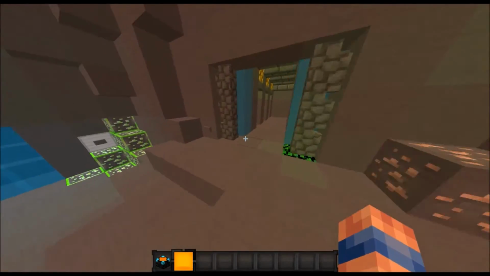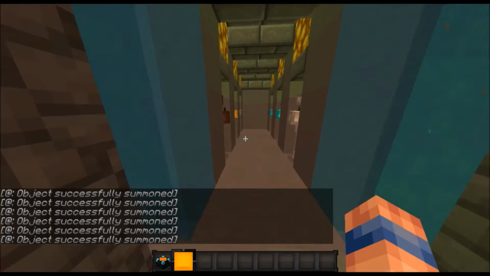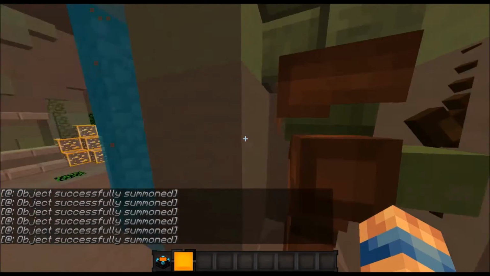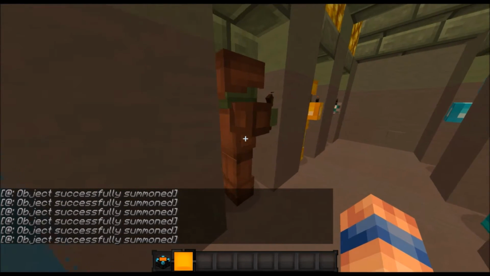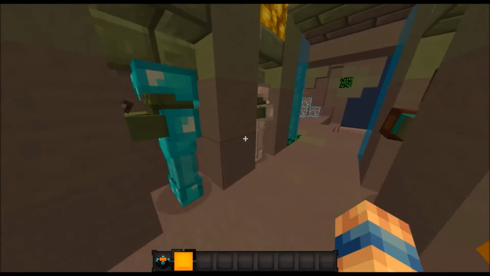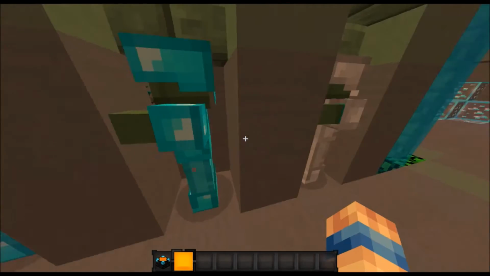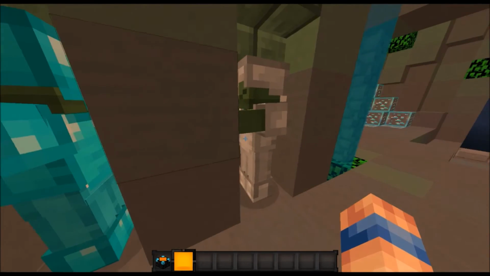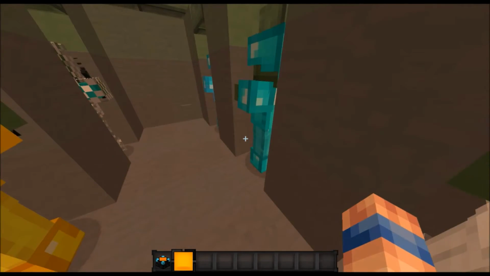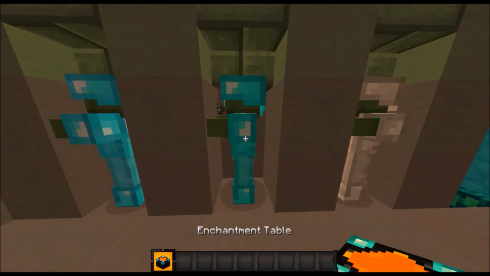Yep, and let's get on to the armor. I will turn down the volume, you guys don't want to hear zombies groaning. So for the leather, I think the armor looks alright. The iron armor is a little bit chunky. Gold armor is, yeah, a bit chunky. The colors are pretty decent, pretty normal sort of armor.